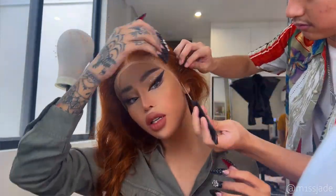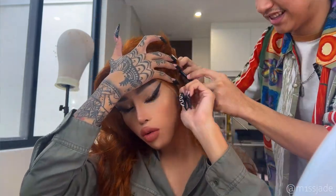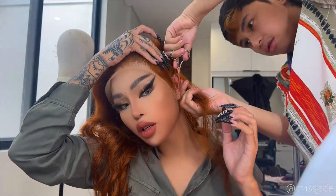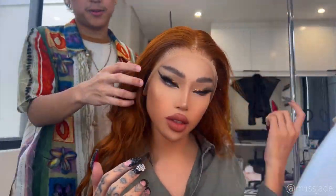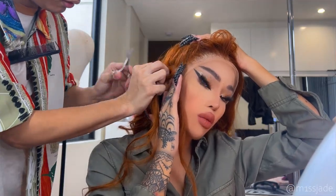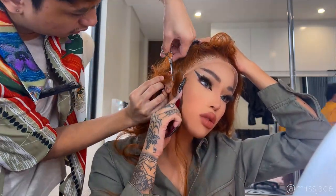So ayan, ina-help niya na ako gupitin yung sa ear area kasi hindi ko yan makita. Sorry if I'm being bilingual to some international viewers. Y'all adjust. Okay, she's cutting the lace.